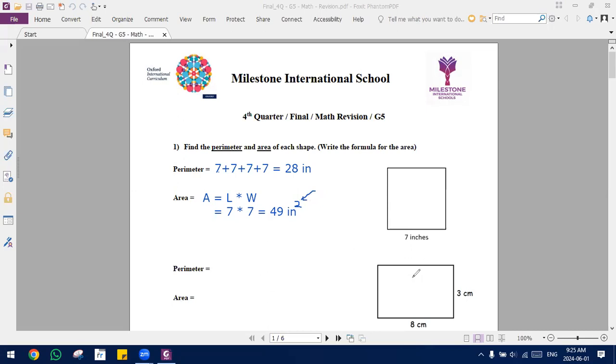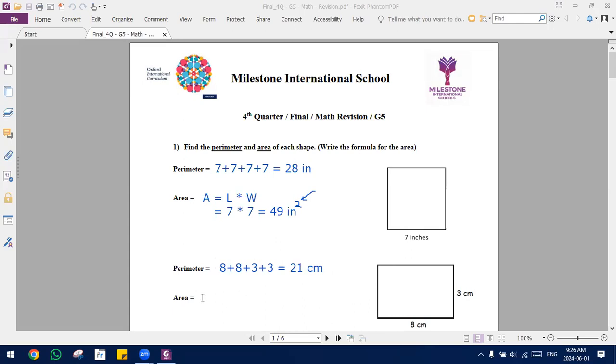Now, we check the second part, we have the rectangle. We need to find the perimeter of it. We have one side is 8, the other side is 3. Okay, so perimeter, as we said, we just add all the sides. So 8 plus 8, because the opposite sides are equal, and then plus 3 plus 3. So 16, 19, 21. And don't forget the unit, centimeters.